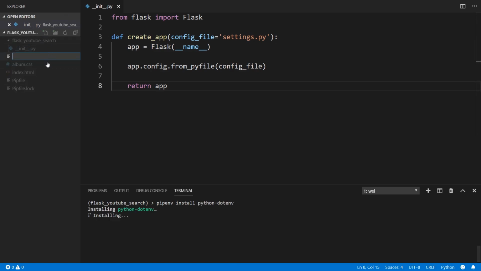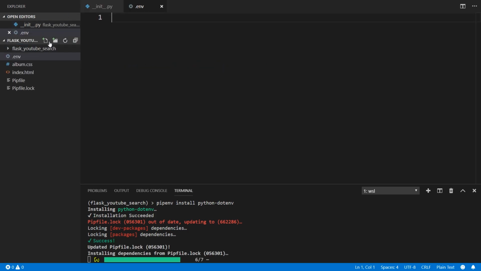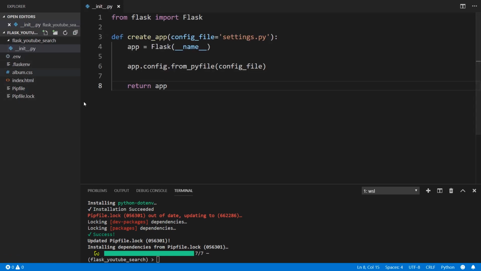And we'll create 2 files in our base directory: .env and .flaskenv. The .flaskenv will have FLASK_ENV, the environment, which will be development, so debug mode is enabled, and FLASK_APP, the location of the app, which is flask_youtube_search, the name of the directory we just created. And in the .env file, I'll add any other configuration I need. I'll only need one, which we'll get to later, but I'll have that file ready then.